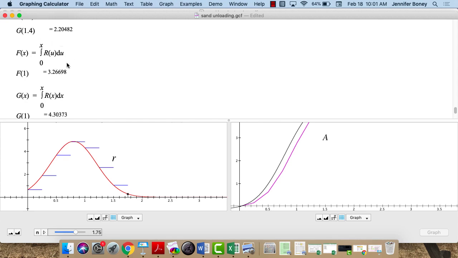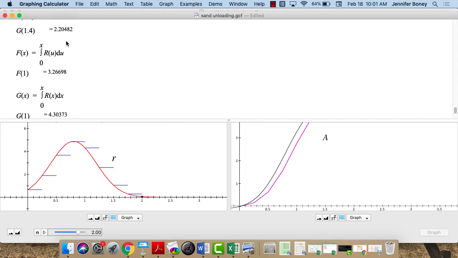The integral of this rate function from 0 through x at the current value apparently is 3.2, wherever I happen to be stopped at. Oh, that's f of 1, sorry. But this integral sign is built in. You don't have to define that or type it all out by hand. There's no defining what delta x is. You just have to use some other letter, and GC doesn't like the letter t, because whenever you type t's, it tries to graph in some other form called parametric form. So just use something else other than the t that I had there.